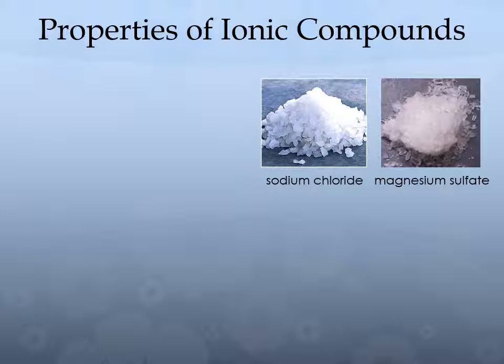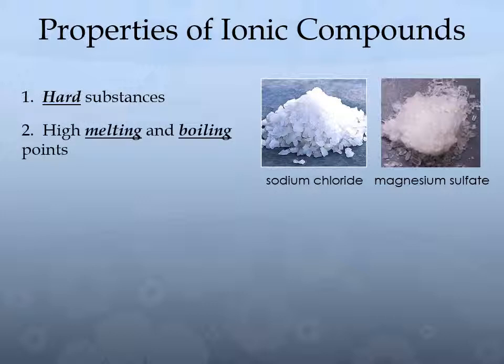To end this part of the chapter, let's take a look at properties of ionic compounds. I suggest always thinking of salt. Just picture a chunk of salt as a crystal and use that as a model of compounds held together by ionic bonds. Ionic substances are hard. So again, think of a salt crystal. It's hard. It's maybe something you can crumble pretty easily, but it is a hard substance. They also have high melting and boiling points, so you need to get them very hot to cause a phase change.